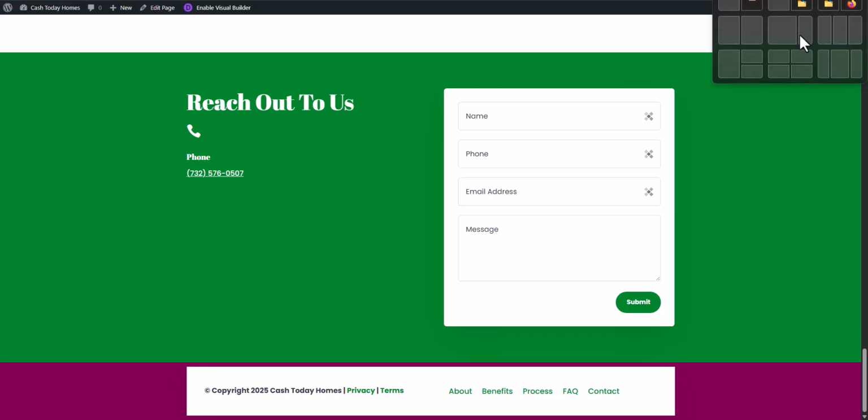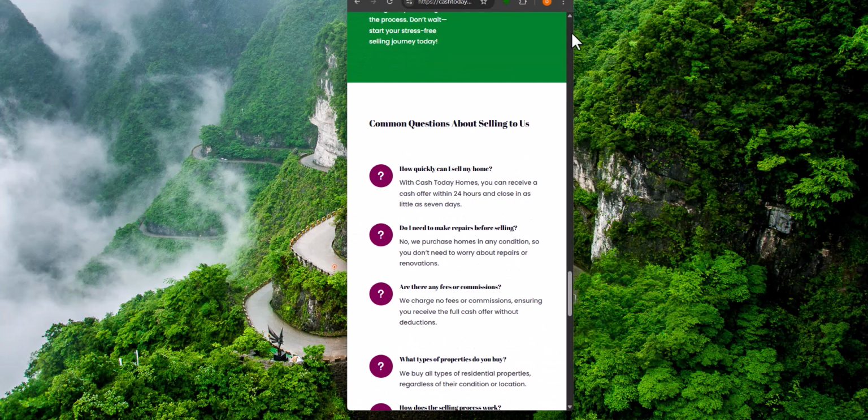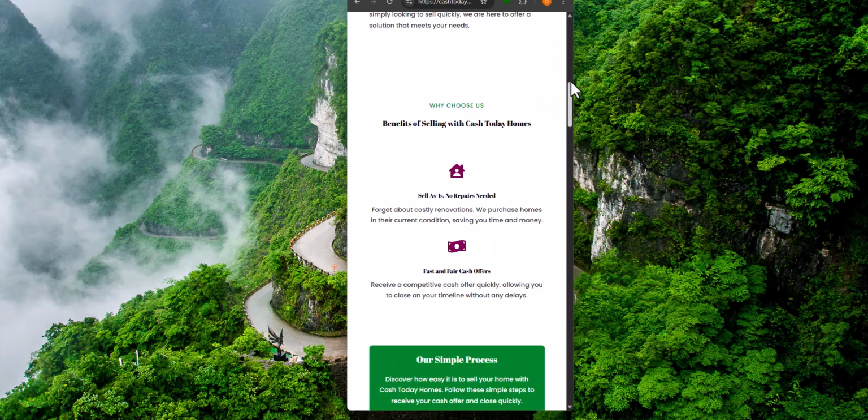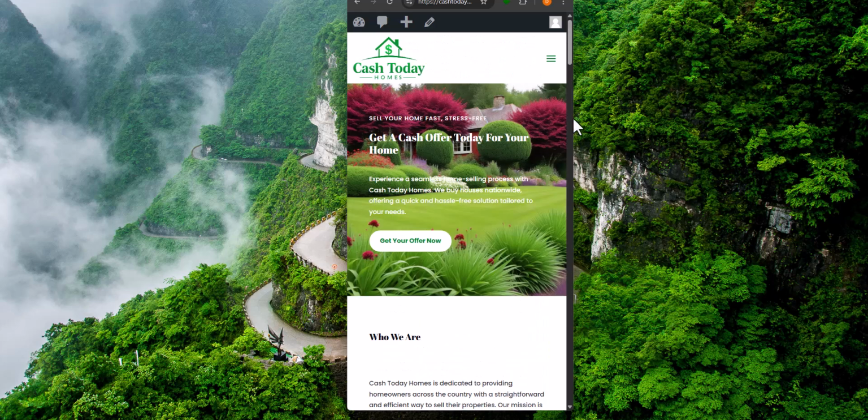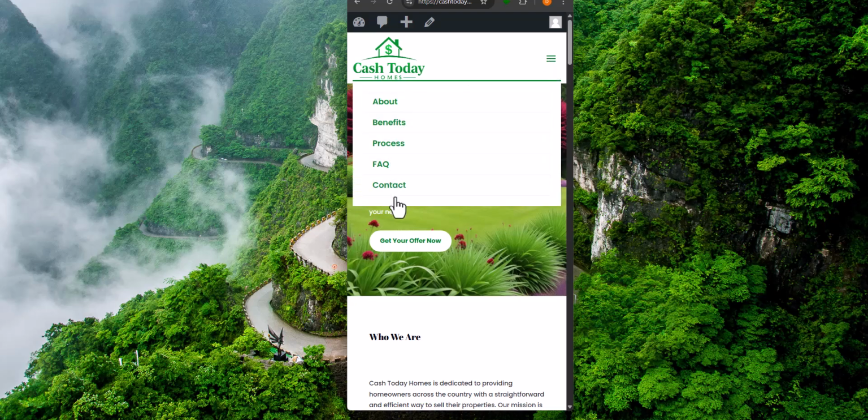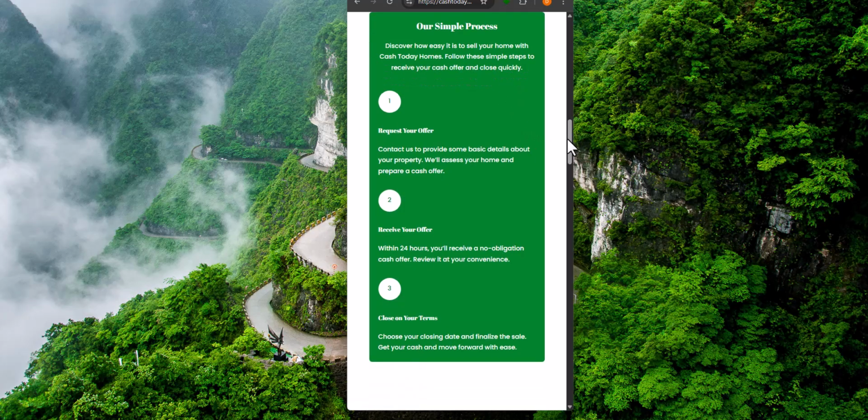The other thing to do is see if your website is mobile friendly. So you want to look at your website. You basically shrink your browser to the smallest you can, and this will simulate the mobile experience. So this is the mobile menu. That's what this looks like, and everything should work exactly the same.